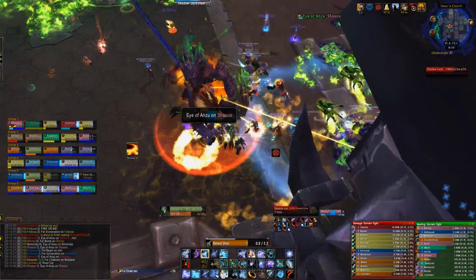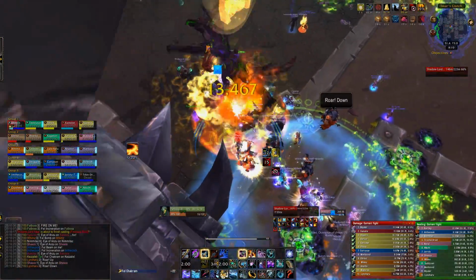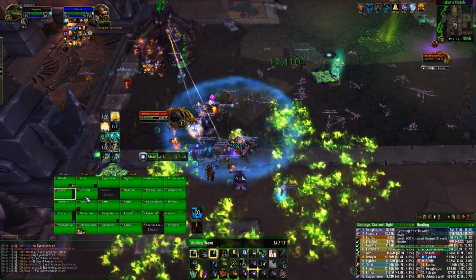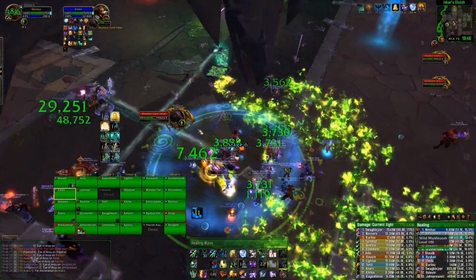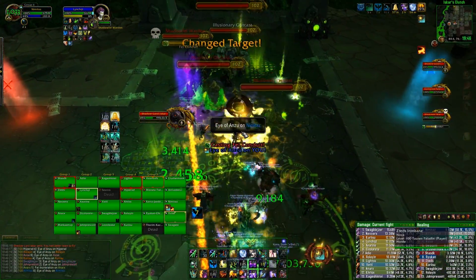Now once you've got that all cleared up, you'll just be dealing with the boss in his ground phase until you get to around 45%, where he'll then enter the second air phase. In this second air phase, you will be dealing with the adds from the previous air phase, which is the Corrupted Priest and his outcasts, but you'll also be dealing with a new add called the Shadowfell Warden.